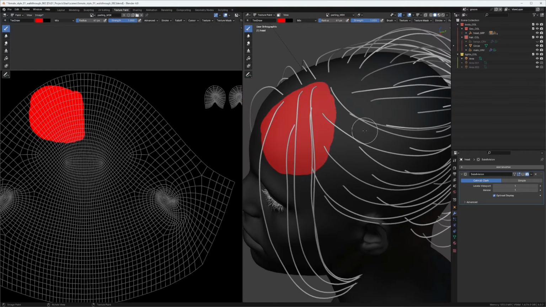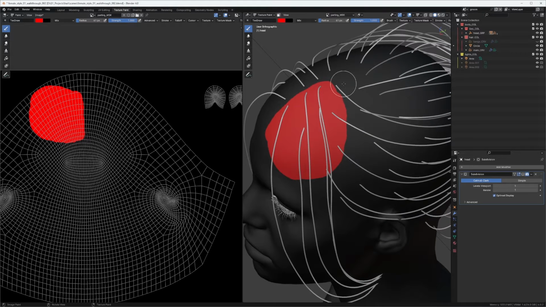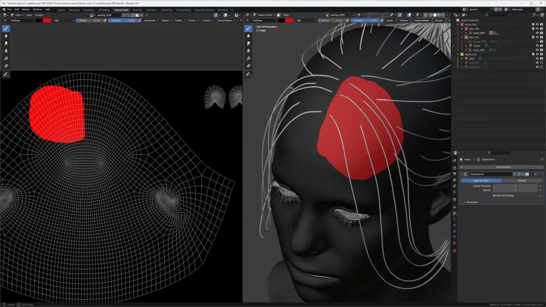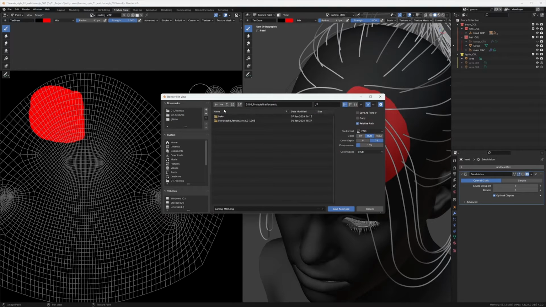Here it doesn't really matter because we're not gonna use the parting density for the main hair. As long as this part or portion of the bangs is covered, it's all good. And we need to save the texture. So we save the texture. We do it under maps, groom, and the wrong one, female hairstyle. Parting mask is fine. Also, I do a non-color data, and 8-bit is enough.